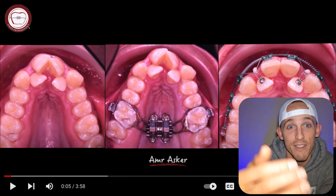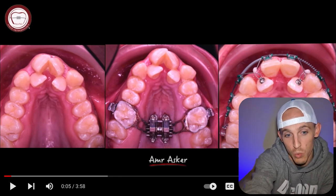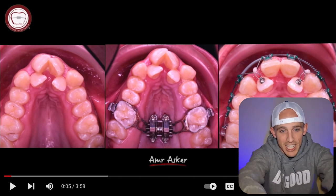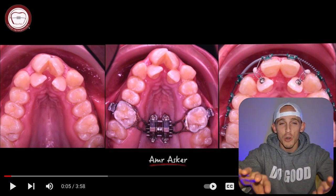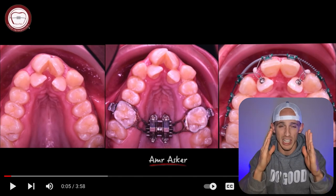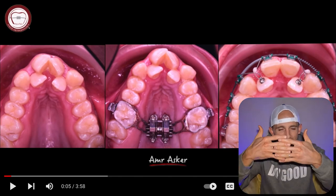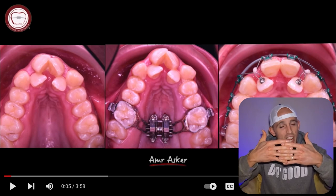In the front, one, two, and in the very back behind the screw, one, two. The idea is that if you just have an expander hooked onto the teeth on the sides or in the front, when you push apart, mostly the teeth are just going to tip out like this if you're in an adult, because the bone is so tight. It's so tight, so it's hard to get it to change.